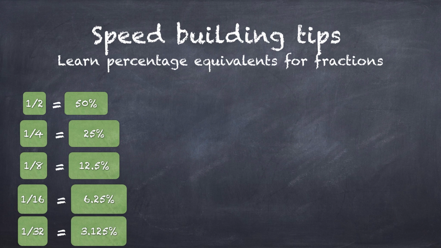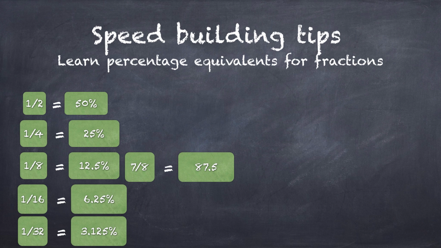We should also remember a few multiples of these common reciprocals. So I know 1 by 4 is 25%. What would be 3 by 4? Now 1 by 4 is 25, so 1 by 4 into 3 would give me 75%. Similarly for 1 by 8, 1 by 8 is 12.5%. A few more reciprocals that I should remember are 3 by 8, which is 37.5. 5 by 8 is going to be 62.5. And 7 by 8 is going to be 87.5. All I'm doing is multiplying 12.5 by 3, by 5, and by 7. And I get these values.